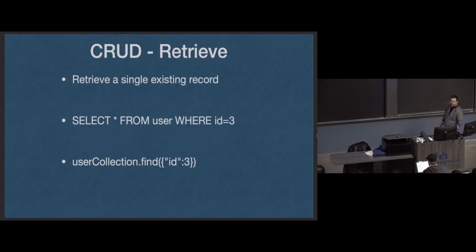Retrieve, if we want to retrieve a single record, we're going to retrieve it by ID. So those integer IDs that we assign our records, we're going to say either give me select star where, or find with an actual query, and find just the record with the ID that's being requested. So give me just that one record with that ID is our actual retrieve, not the list.